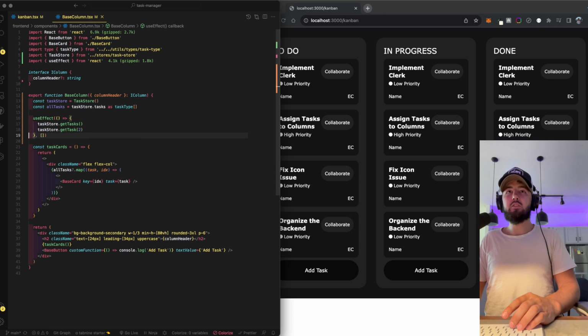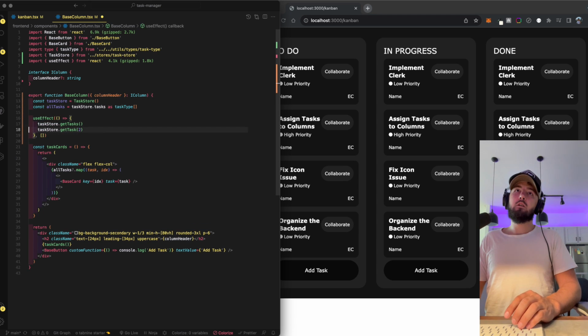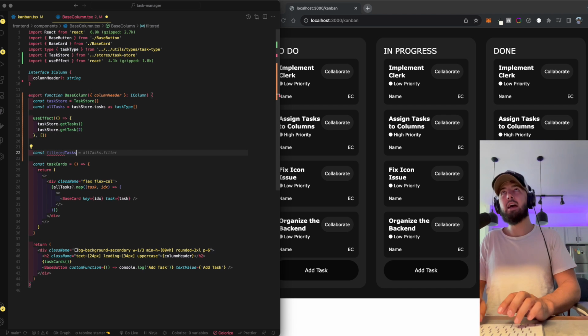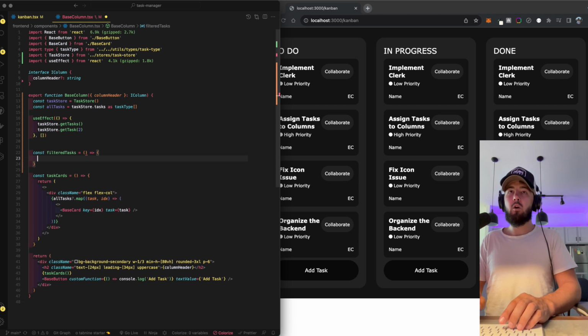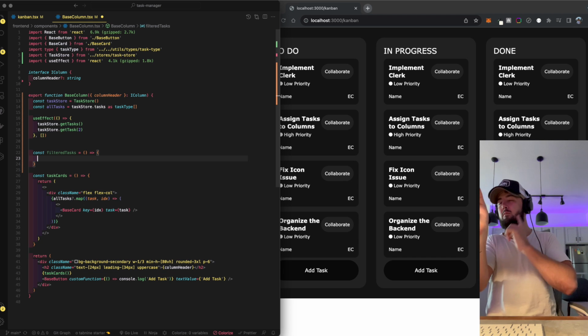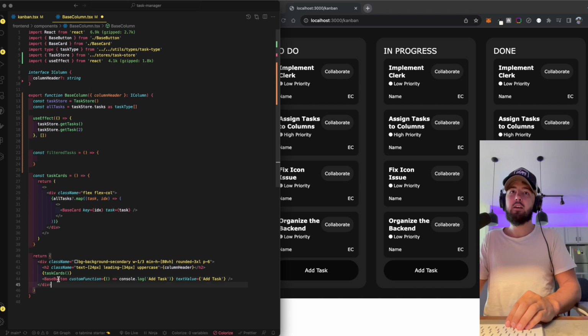And what I'm going to do is just filter. I'll say const filtered tasks, or tasks for this column, or something. Basically, whatever column I'm in, whether it's the to-do column, the in progress column, or the done column, I just want to show the tasks associated with that status.